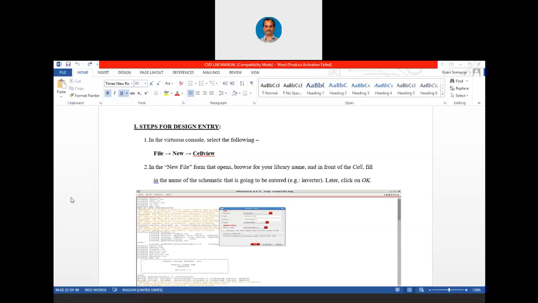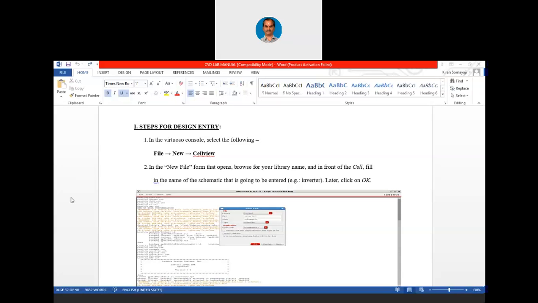Now that has to be characterized. The layout has to be characterized. A cell contains a symbol, a layout, and its own predefined characterization. That is why I define a cell as a pre-designed and pre-characterized library element. It is already designed, already characterized for 180 nanometer technology and present in the library. That is called a cell.